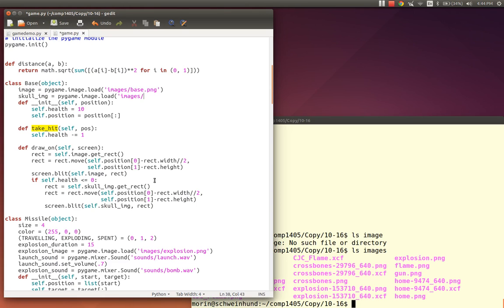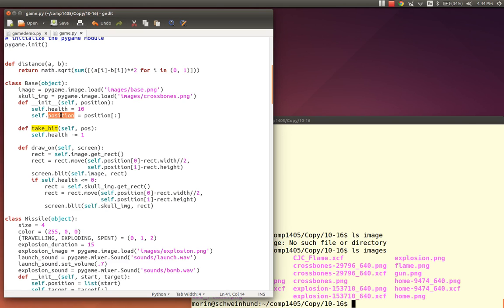Why don't you just take the value of image from the skull? You could, well, image is a shared variable, shared across all instances of this class. So if you changed it, then both bases would suddenly get the image of the skull as their image. So that's one reason. So you could instead make image be local to this class, in which case you wouldn't define it this way.